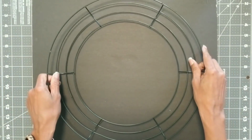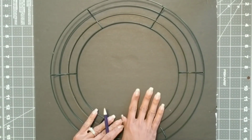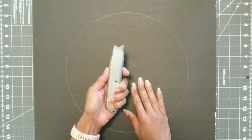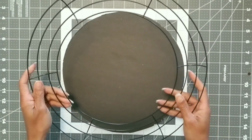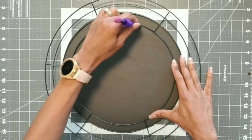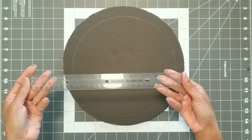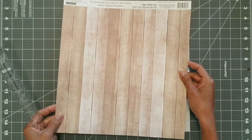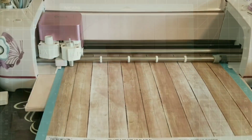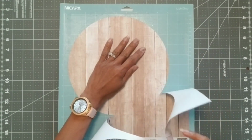I then took some foam board and my large round wired frame, and I made a mark on the second ring of the frame. And we're just going to use our utility knife and we're just going to cut that out. Just like this, if it were only true. Then I'm going to mark the inner circle of our frame. And then I'm going to take the dimensions of that circle. And then I took that measurement and that's what I'm going to use to cut out. But I did actually use my Cricut. You can cut it by hand, but I just thought this was just easier. And I just peeled off the excess scrapbook paper and I had a perfect circle.